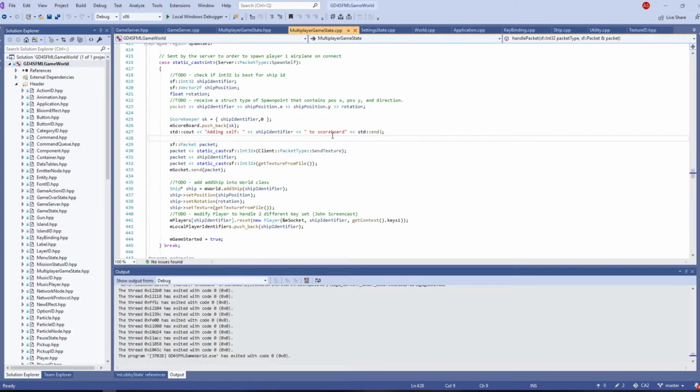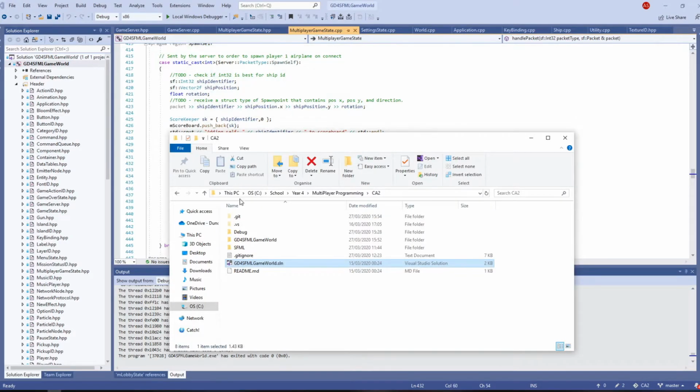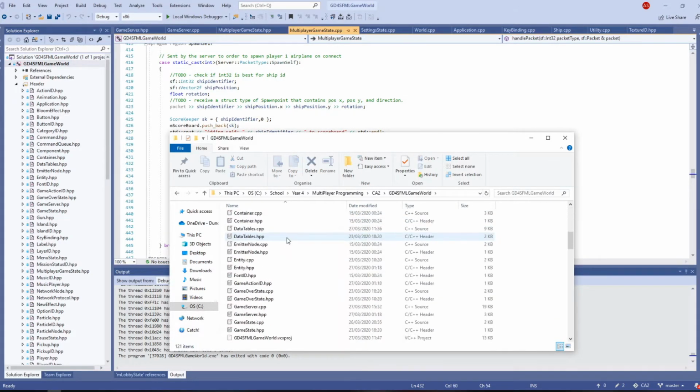So basically, here's how it's structured. After you spawn yourself, you get the texture from the file. I have a file here that is just called ship texture.